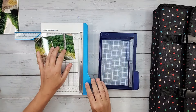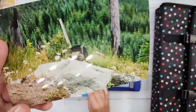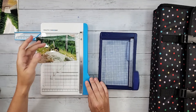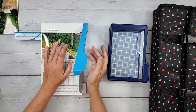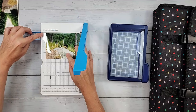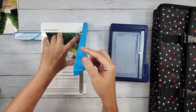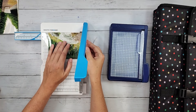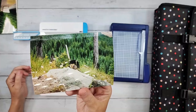Whereas with this new one, if I want to cut this down to 5 and a half inches, it's so easy. I can just slide this in, lift up my arm, slide my photo in, and come over here. I'm going to trim off a quarter inch off each edge and line it up at 5 and three-quarters — and trim. I can rotate my photo and bring it in another quarter inch to five and a half. Right there, I've easily trimmed that to five and a half inches.